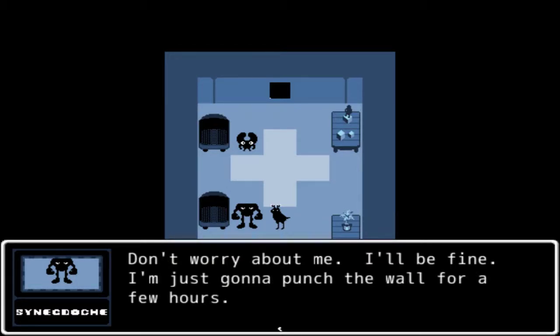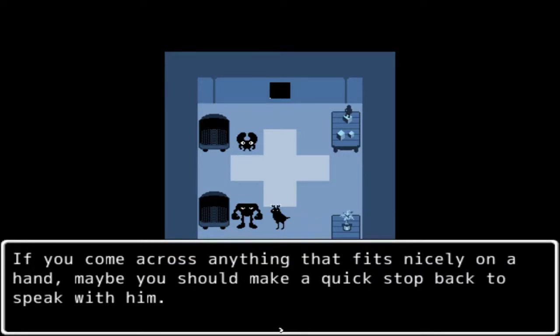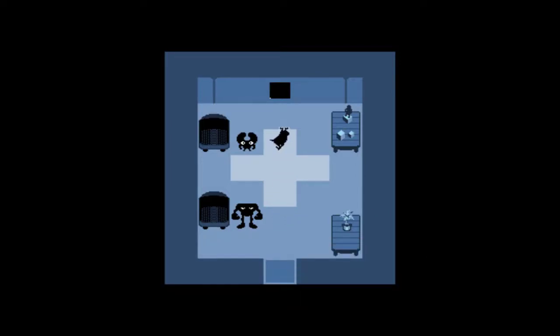Don't worry about me. I'll be fine. I'm just gonna punch the wall for a few hours. You cross anything that fits nicely on a hand. Maybe you should make a quick stop back to speak with him. Okay, what's up, crab dude?